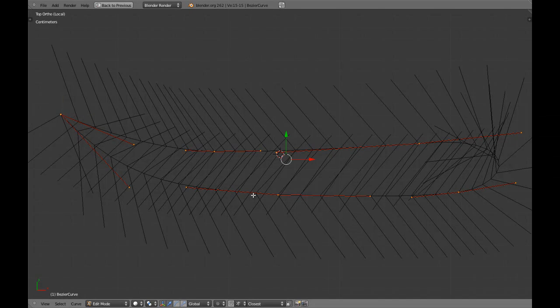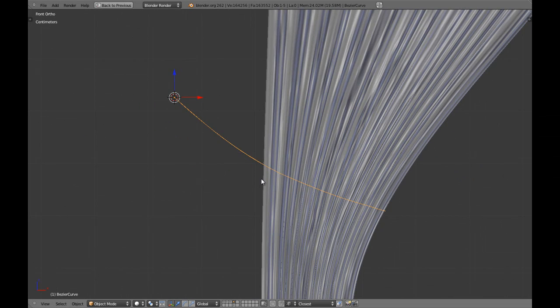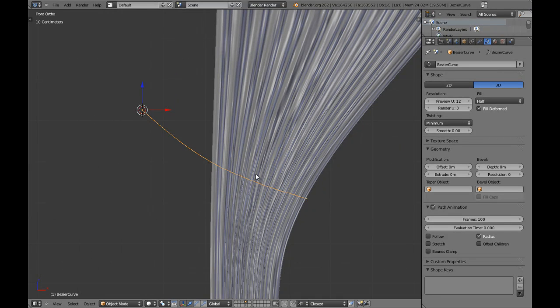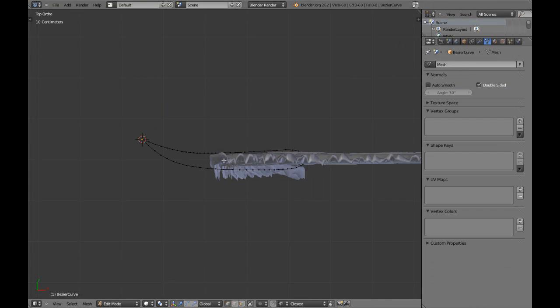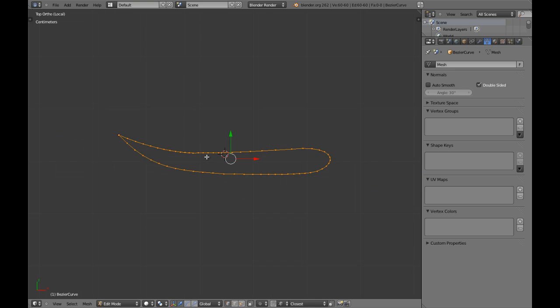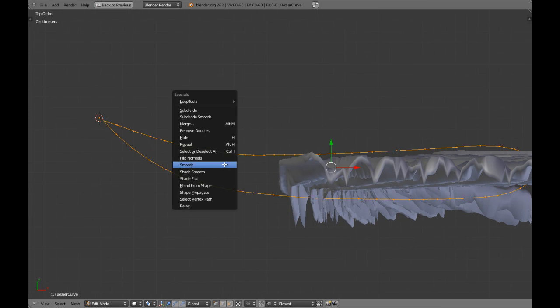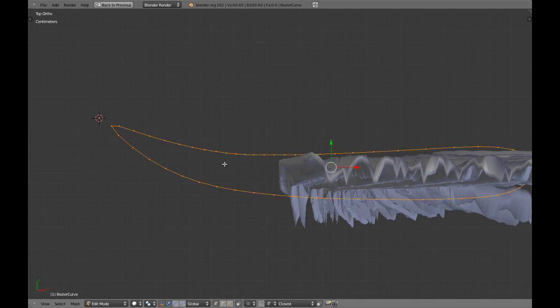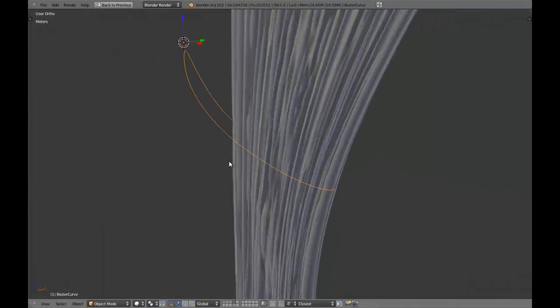I have just 5 points, and well, we're going to convert into mesh. Okay, and now you will see that you have a lot of vertices. I'm going to smooth this object a few times, maybe like this.